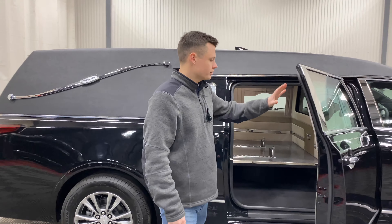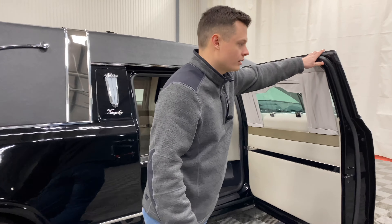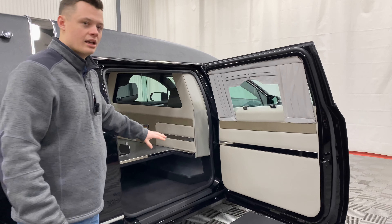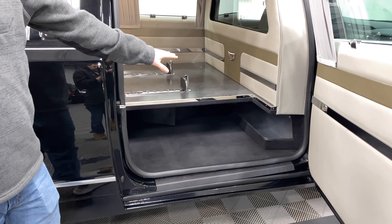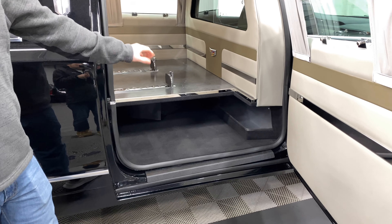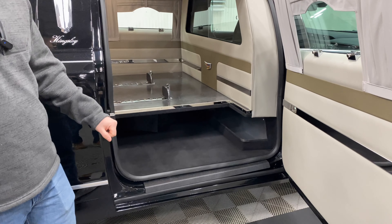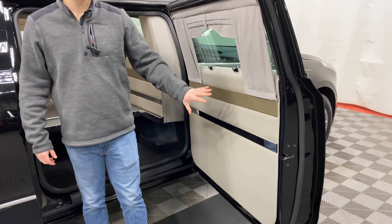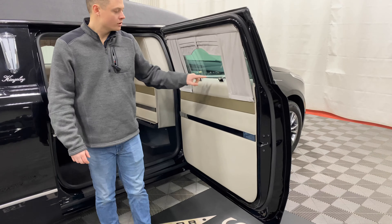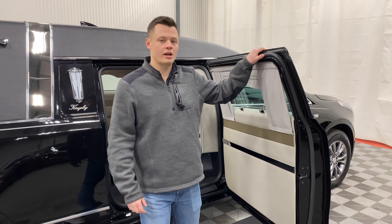Interior-wise, neutral interior with an Alicante floor, black carpet throughout. It does have a trimmed out church truck door that gives you both the flexibility to store it horizontally or vertically, with none of the hassle of dealing with that door. Bent aluminum umbrella tray located below the partition right in front. Beautiful door card — very nice and simple, easy to replace if you damage it.